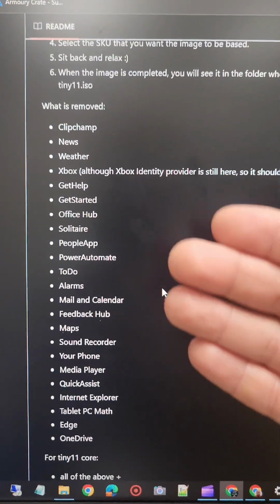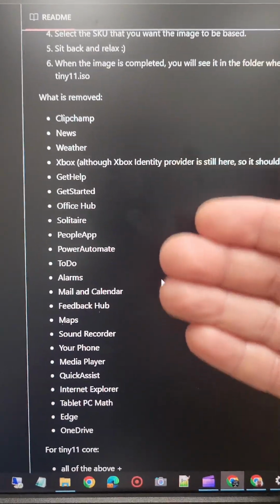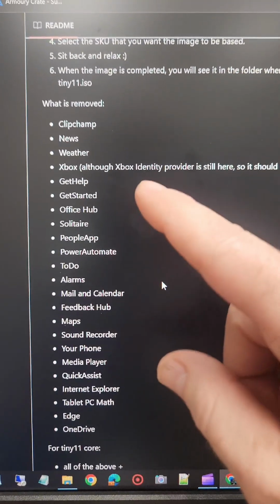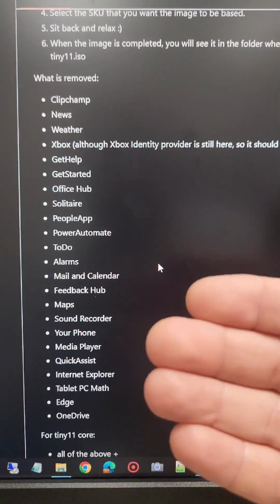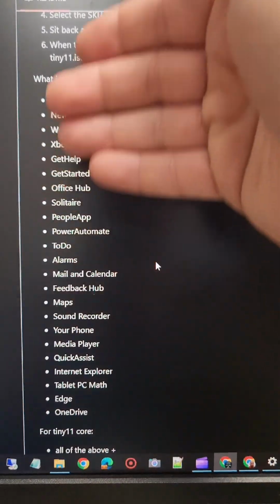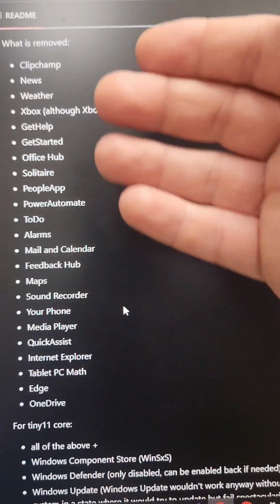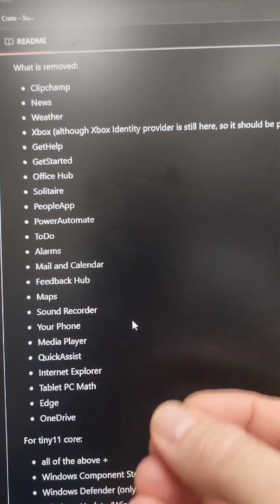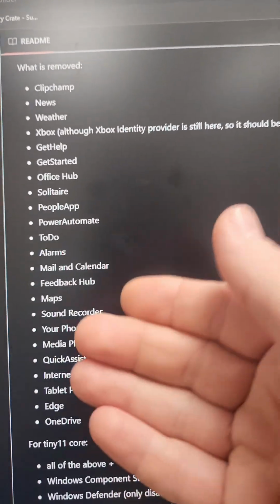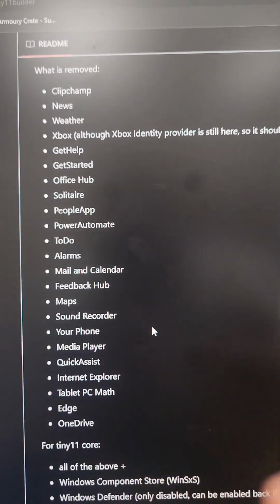But the purpose of this is to get a nice, clean, well-working, slimmed-down installation that allows you to put things back that you actually use instead of it just being bloated with everything. So even though these features are disabled or turned off, that just means it didn't come prepackaged with them enabled. You can always turn these on or install them if you actually need them.